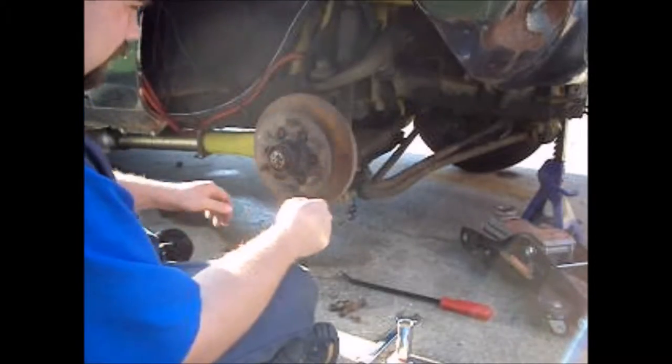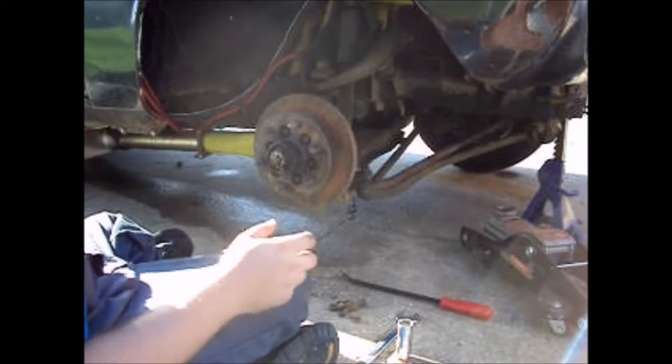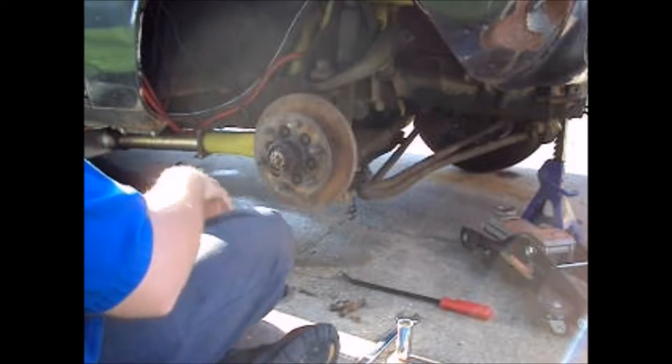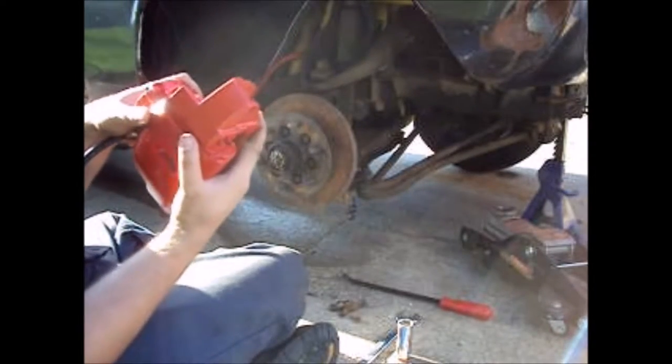Hub is done. It spins. There's no wobble in it. It's good enough. Next, caliper.